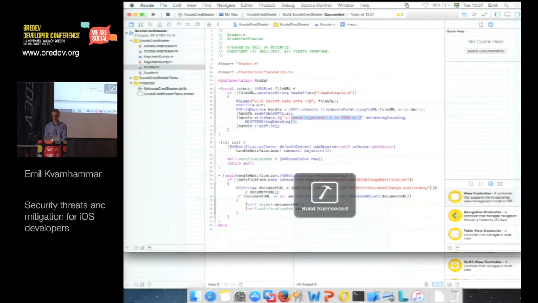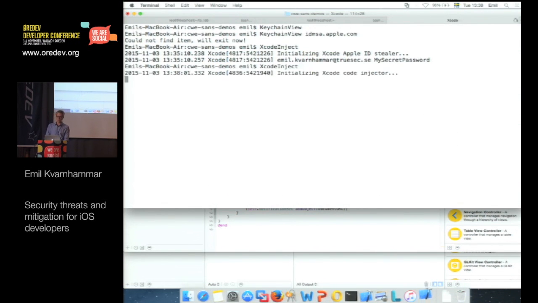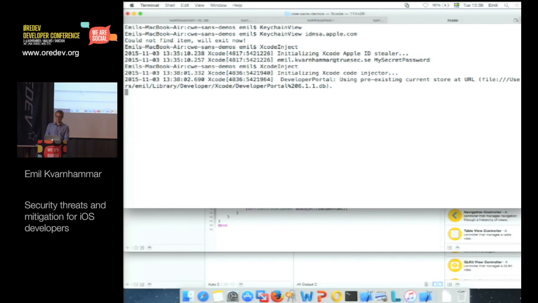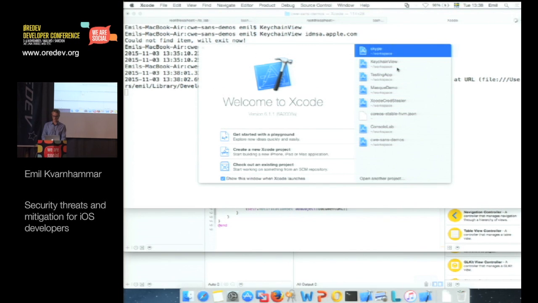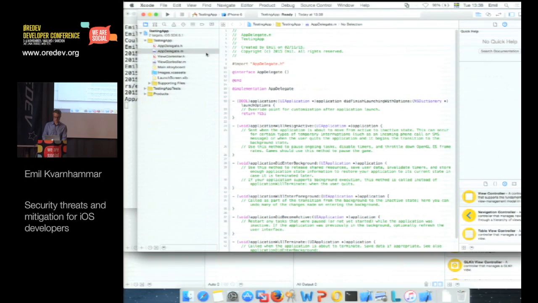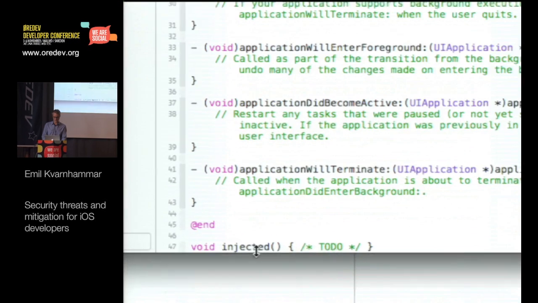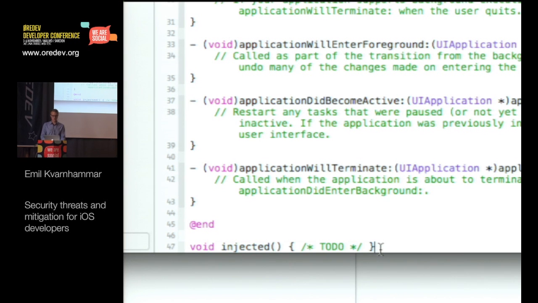So let's compile that and see if it works. Now there is no exit call, so we will get a second instance of Xcode. So I'm going to open testing app, and you'll see by the end there's new code added.